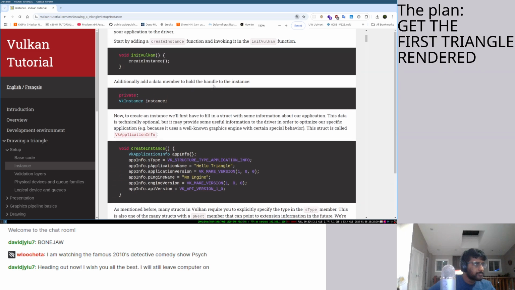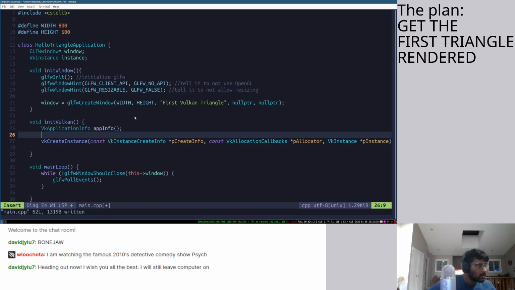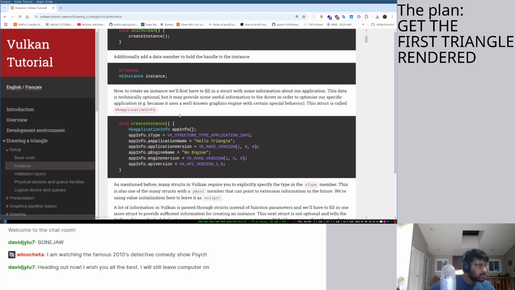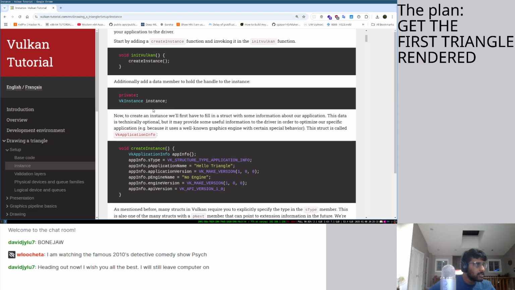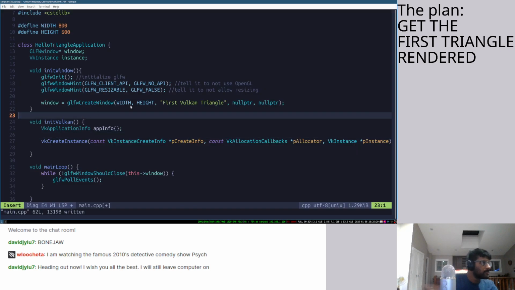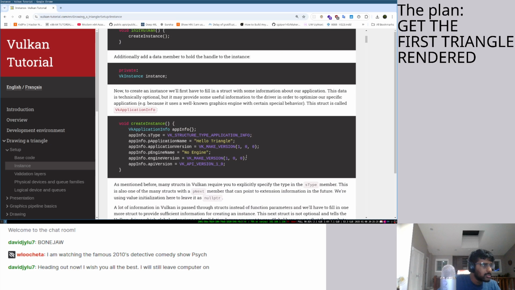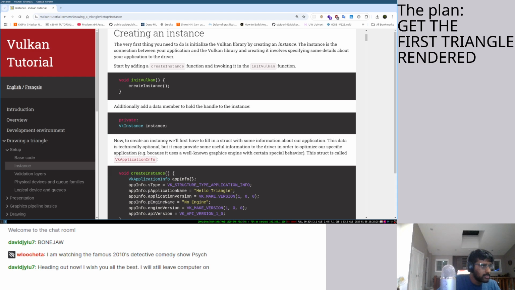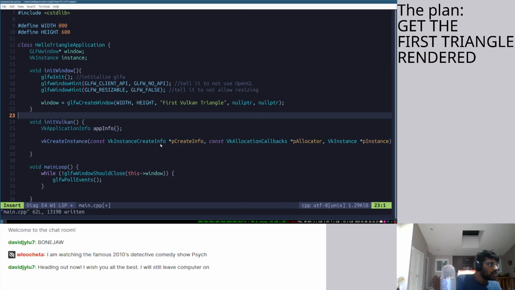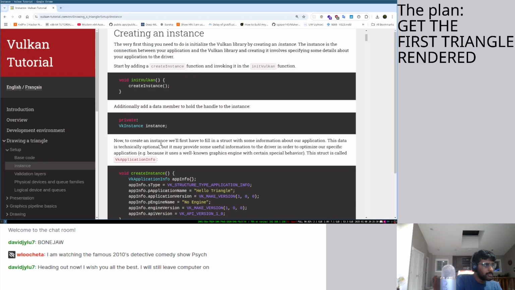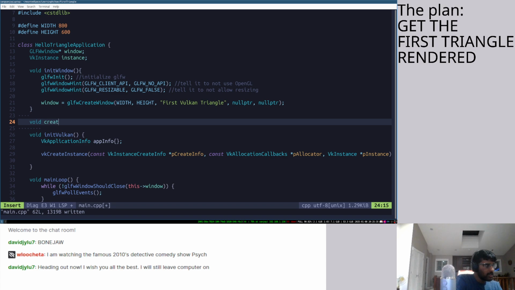Cool. Wait, hold on. What function is this in? Oh, it's just a new function here. Okay, I'll have it above init Vulkan because this is where it's needed. It's gonna be a void. Yep, void create instance.